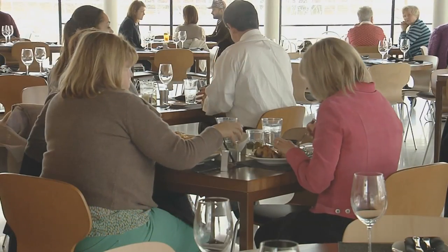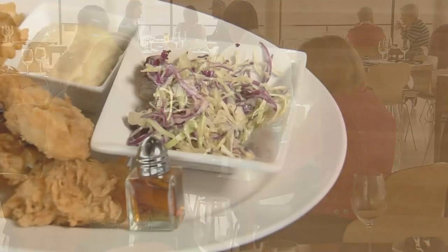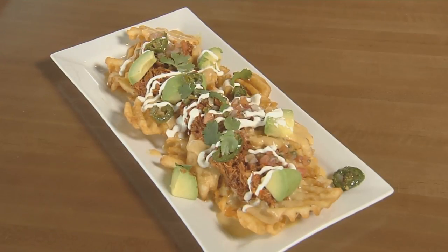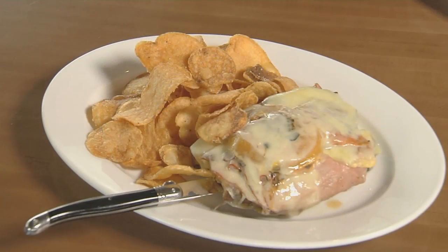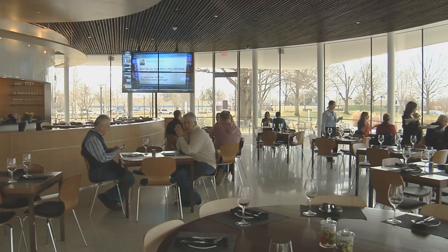But what food voodoo that rotisserie can do to the humble Brussels sprout is unbelievable. We tried a little bit of everything. The chicken, the fish and chips, the chicken and waffle fry nachos, the pan-seared arugula salad, the pan-seared Scottish salmon. Everything was delicious. We kept seeing people run into old friends here, and we ran into some also.